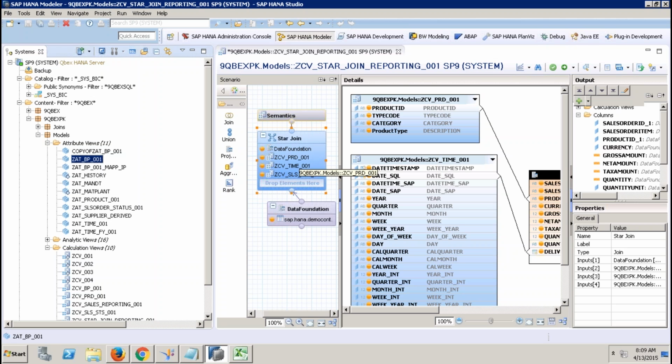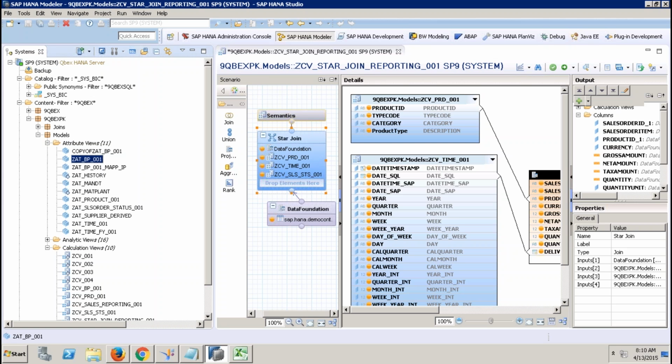And the question he asked me was, when attribute view is working with data category dimension and calculation view is also working with dimension, what makes a difference? How do I decide? When you create a calculation view with data category dimension, I can use that as a normal source object and in the star join also. But attribute view cannot be used in the star join, only as a source object. So given this option, would you prefer creating attribute view or a calculation view with data category dimension? Whatever you can achieve with attribute view, if I simulate it with calculation view with data category dimension, I can use that in any way I want, in star join or as a normal source object. Yeah.